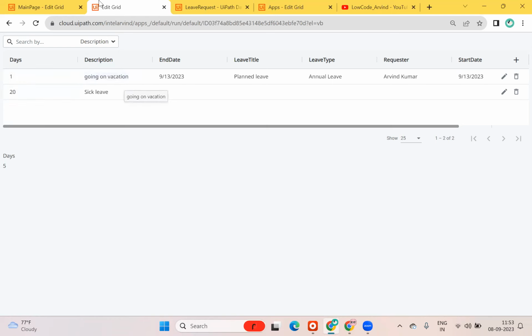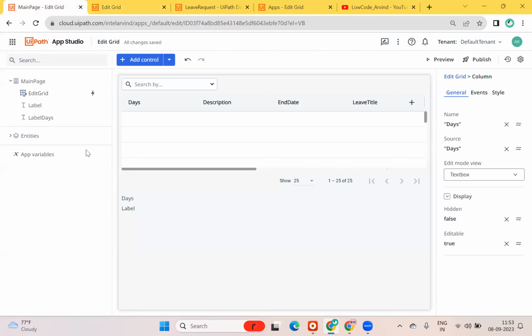Okay. So what we learned in this one is how to configure edit, create, and what all are the features and what you can play with here, and then what all are events.